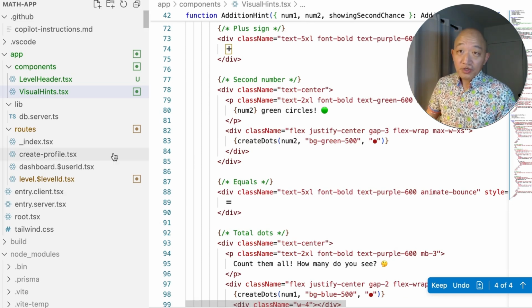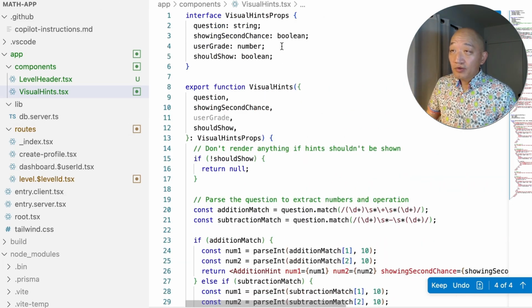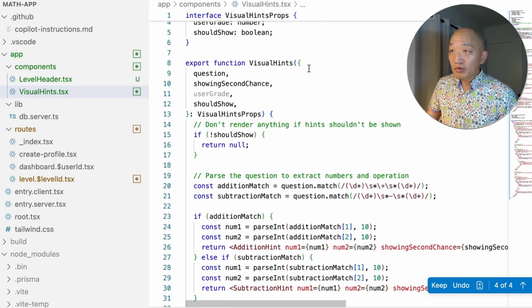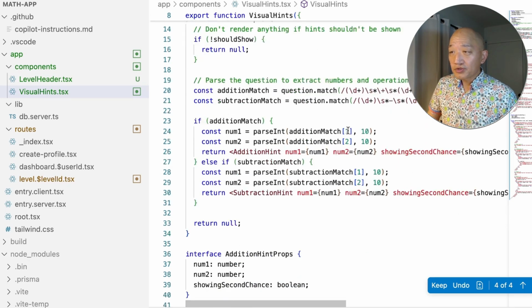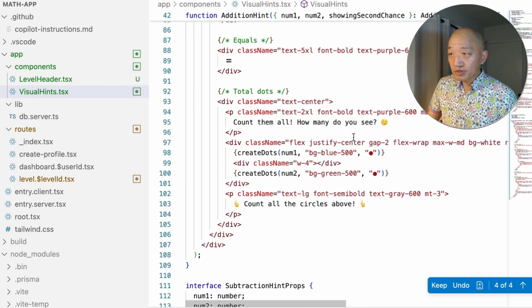Okay, it finished. And let's take a look. It created a component called visual hints. Interestingly, it defined the user grade prop, which isn't being used.